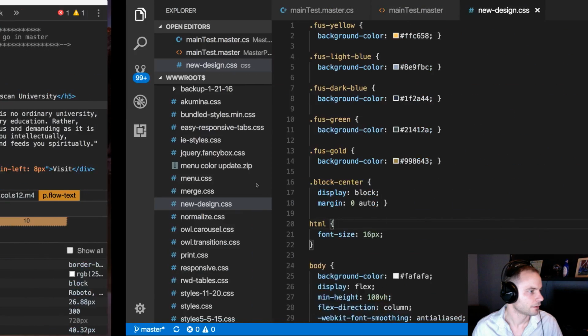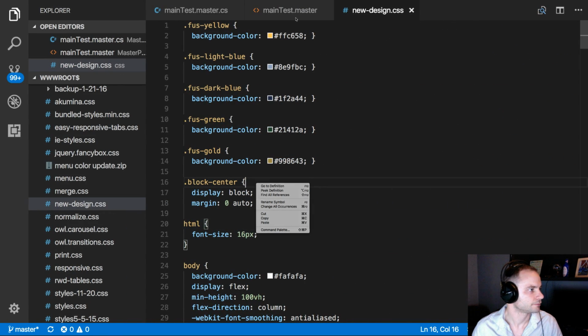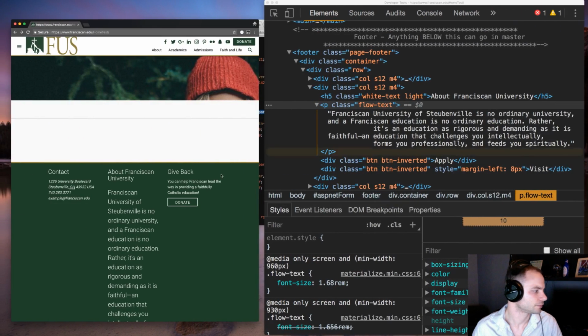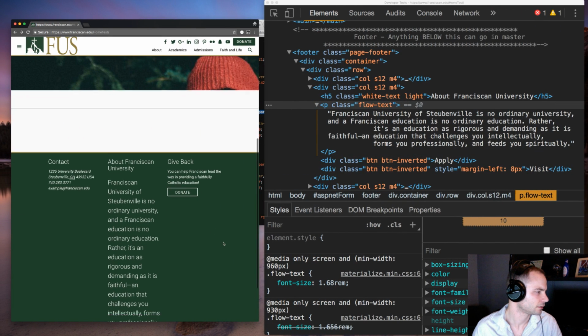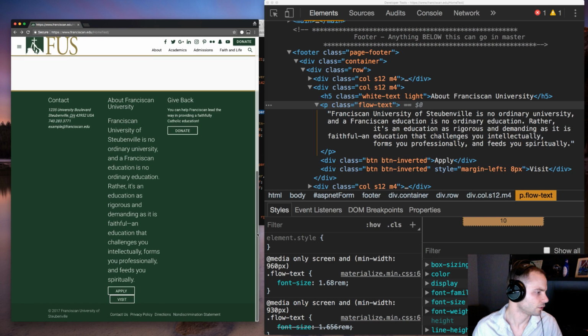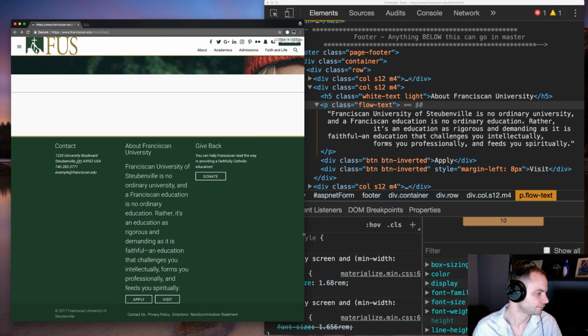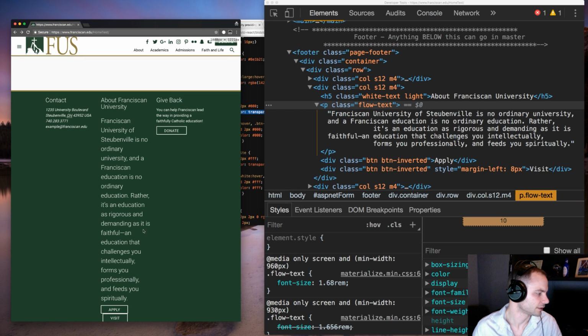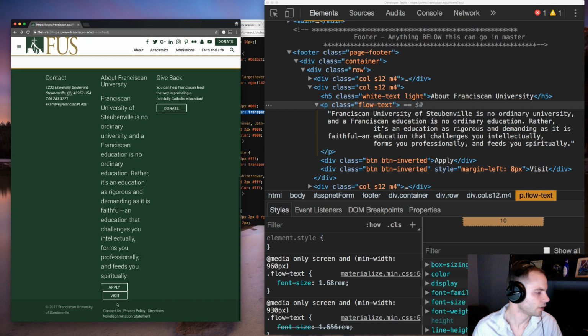Okay. Now let's see what else we need. Whoa, I don't like that. Oh, I see why it's like that. You know what? Instead of having a left margin on this second one, let's put a right margin on this one, so when it stacks, we don't have this weirdness going on.